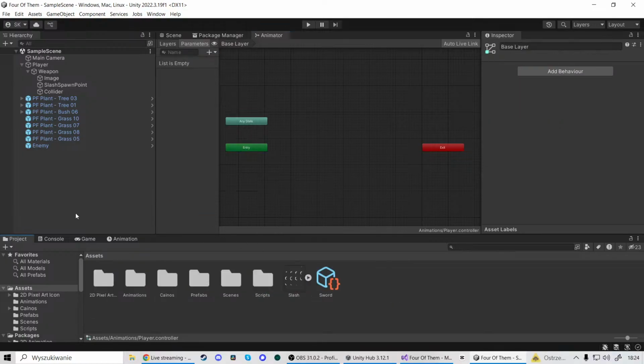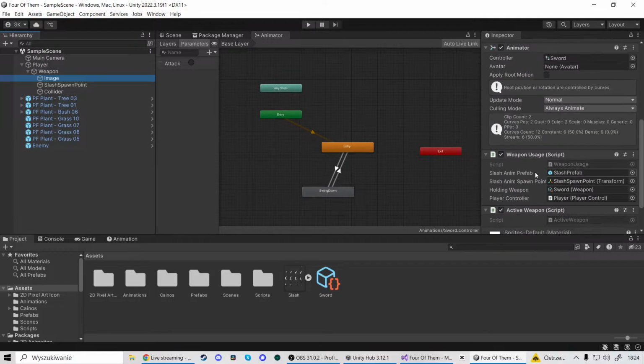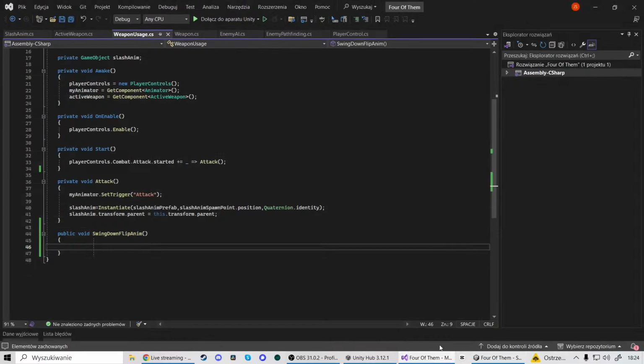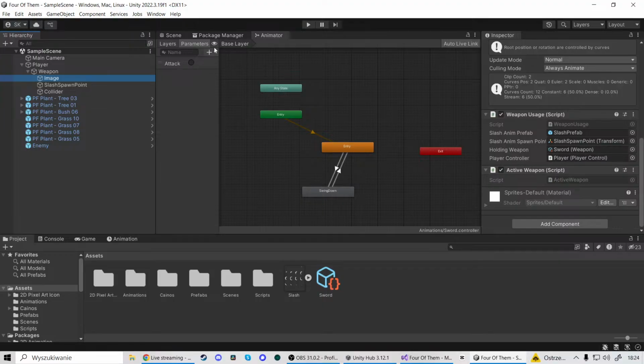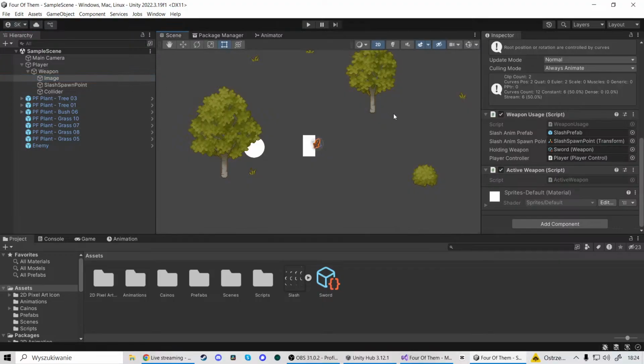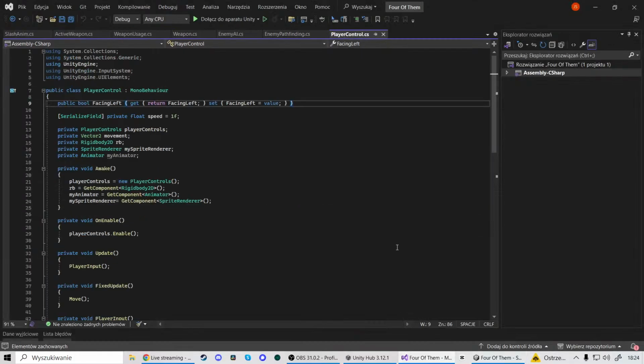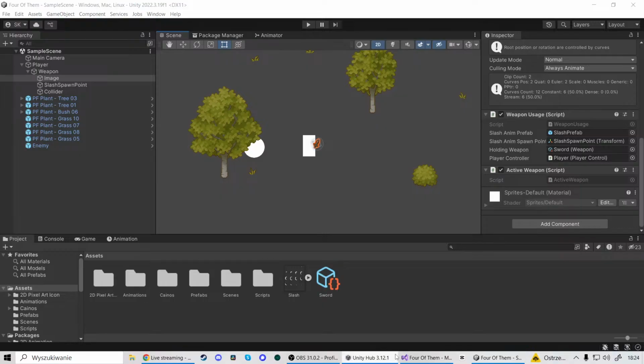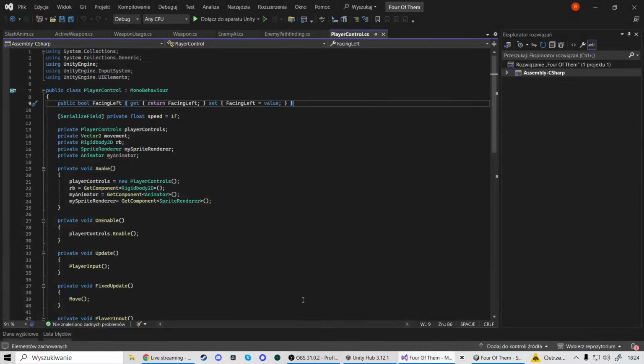Weapon usage. That's the script weapon usage. It has prefab. Okay, we have that. Weapon, okay, holding weapon, and player controller. Player control. What does it do? Facing left. I don't need that.